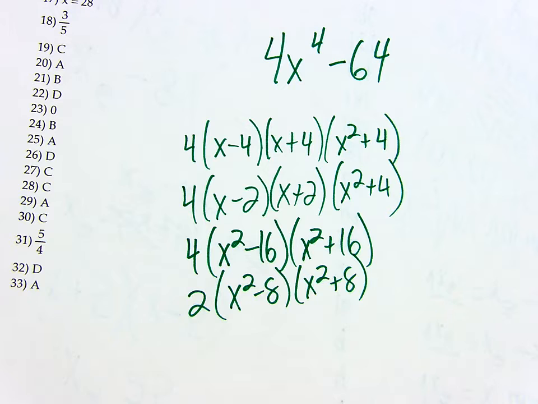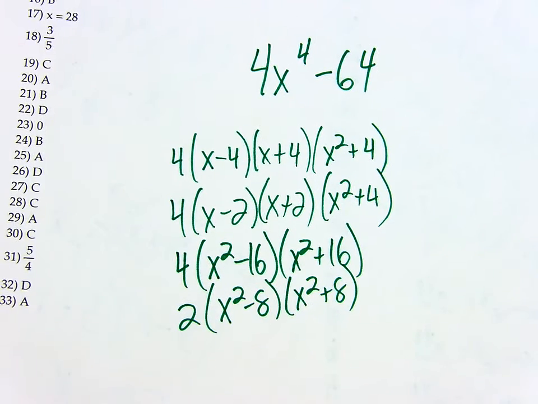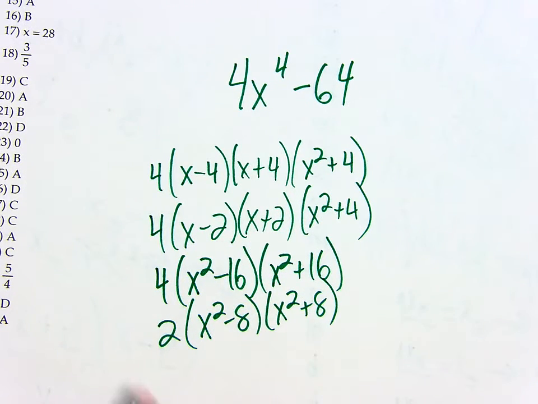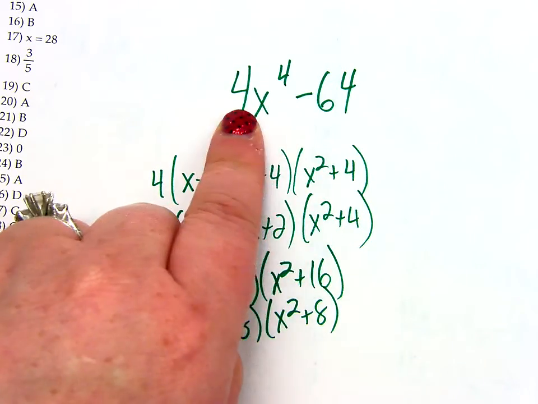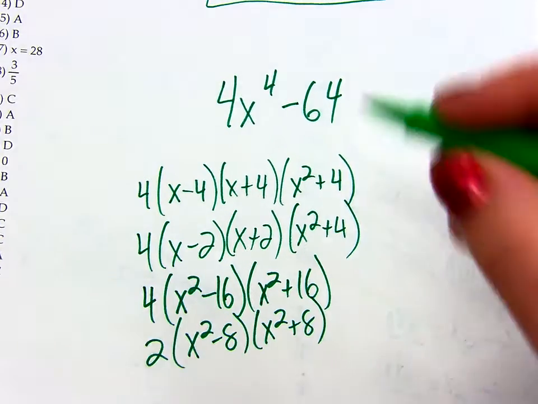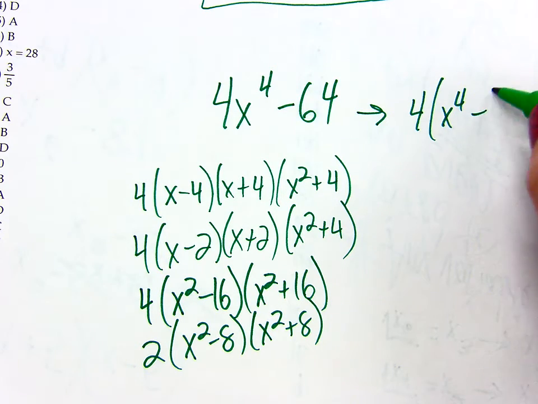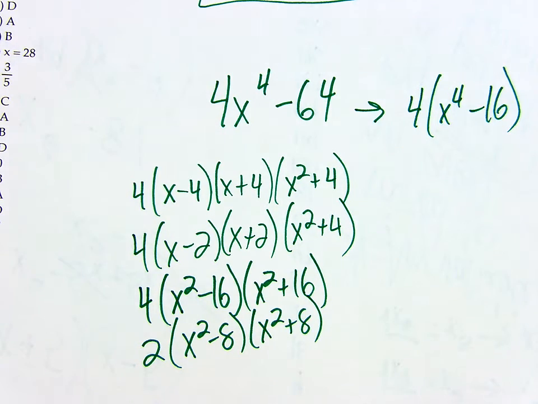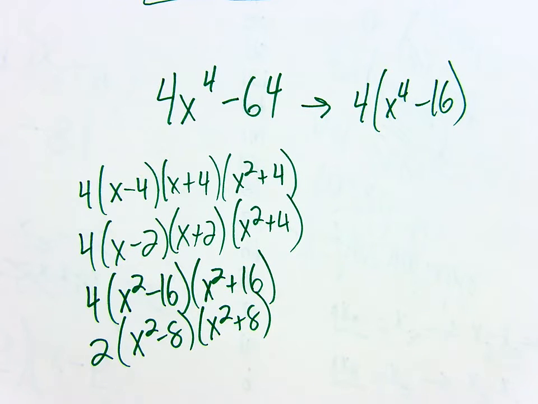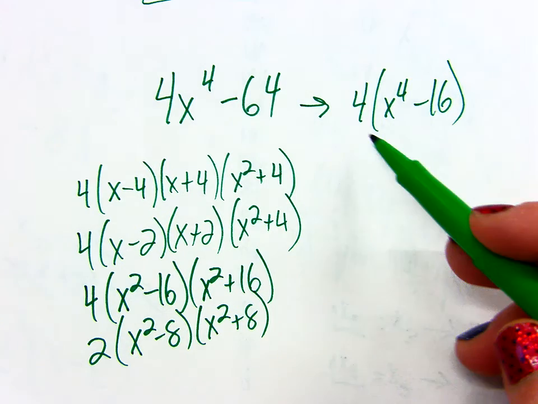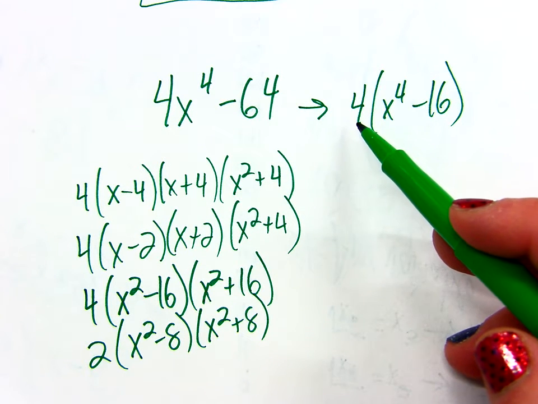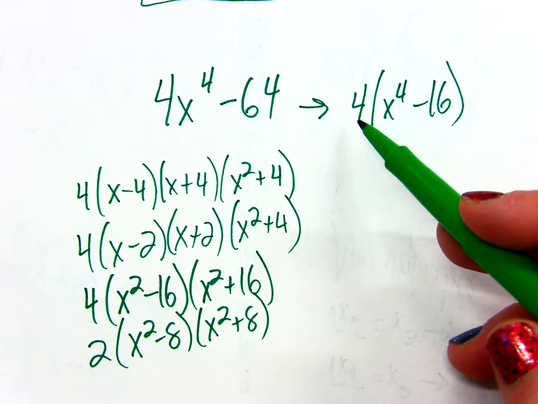All right, so unfortunately they can't all be right. So first thing we should always do, factor out anything we can. So is there a common factor I could take out from the beginning? 4. So we should take out 4 from the very beginning. And I get there. Is everybody in agreement so far? All right. So this 4 is just going to stay with me until the end. That's part of my answer.